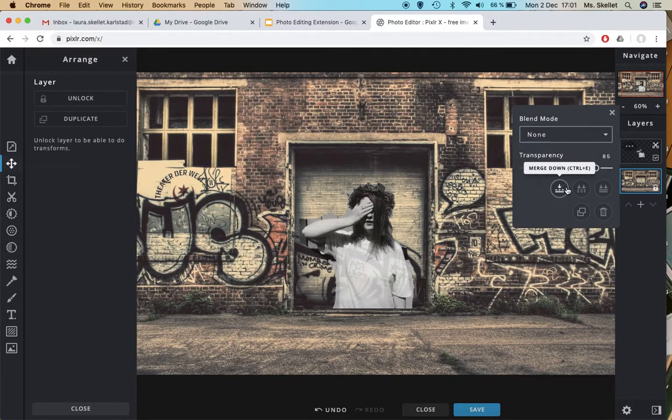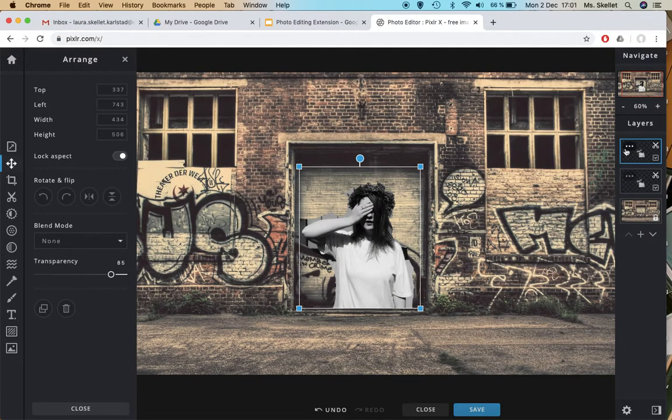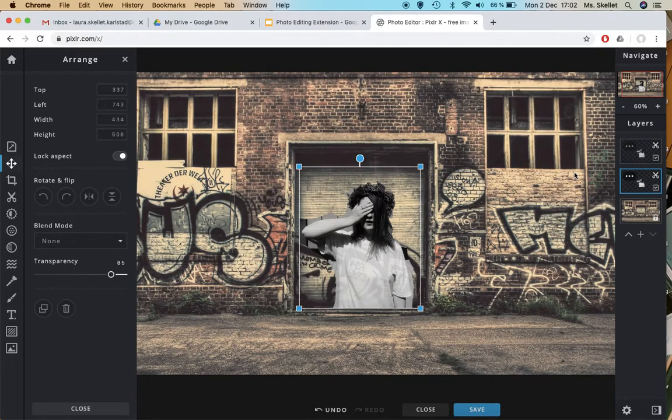You could also try duplicating the layers. So you can click on here. You can click on the duplicate button, and you can give different feelings to each of them so that it looks more like a work of street art.